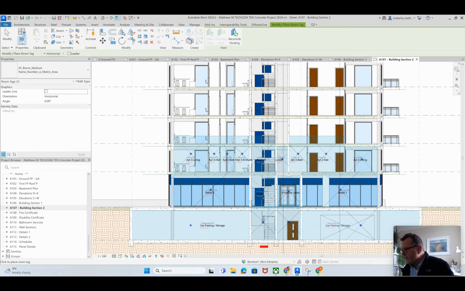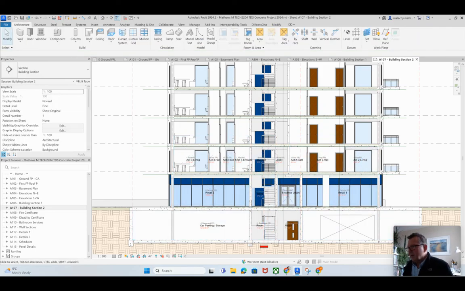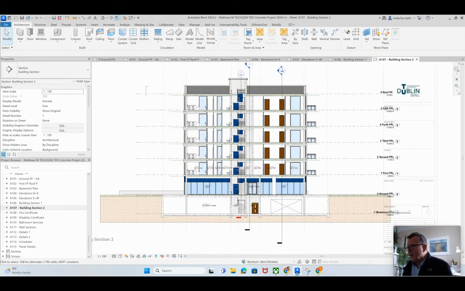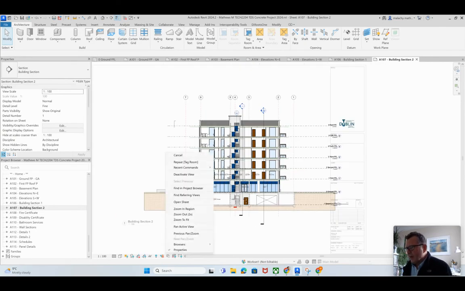Car parking space and car parking space, lobby and stairwell. All right. So all of these rooms need to be tagged the whole way through. I'm just concentrating on the basement, ground and first. And I think that's going to be acceptable to Pierce. That's what he's asked you to do on the brief there. Okay, so I'll deactivate the view.